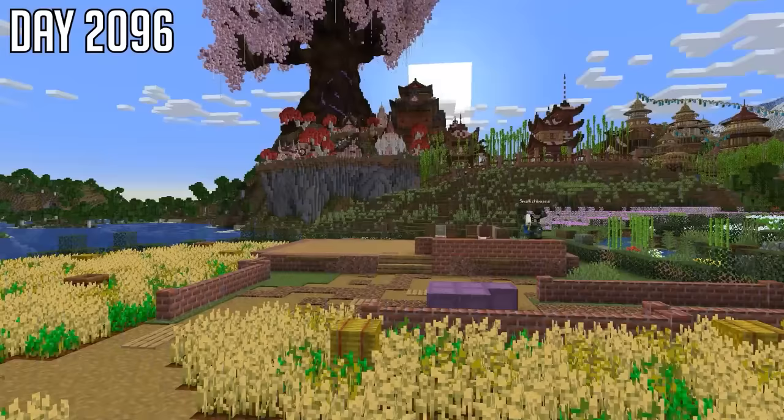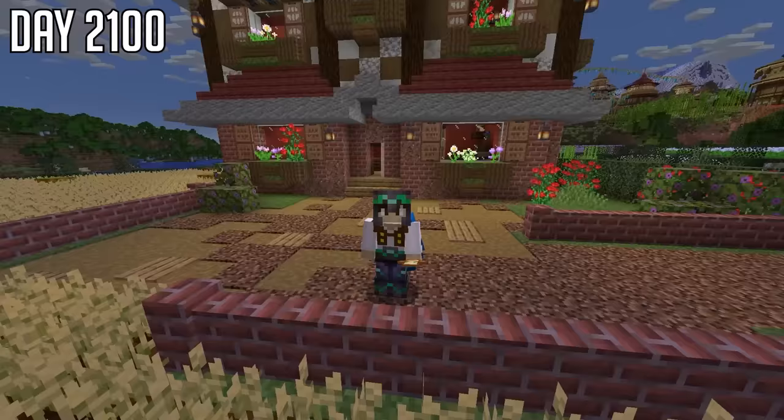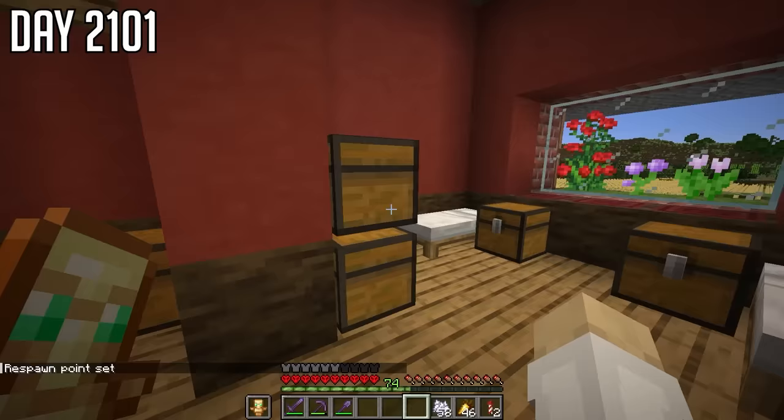Ooh, look at it. It's a farmhouse. I don't know what this was modeled after. I just sort of made it up and I thought it looked kind of cool. I made sure to use mangrove though. And as day 2100 comes to a close, we are done. Let's have a sleep in one of these beds here. As yes, I have decorated the inside a little bit, as you can see.